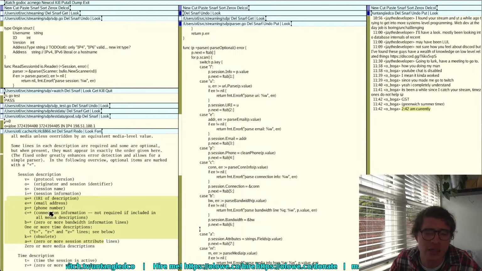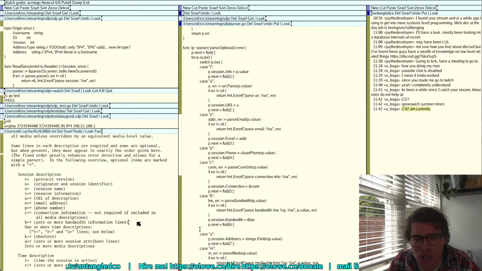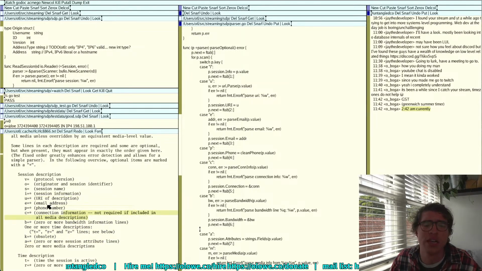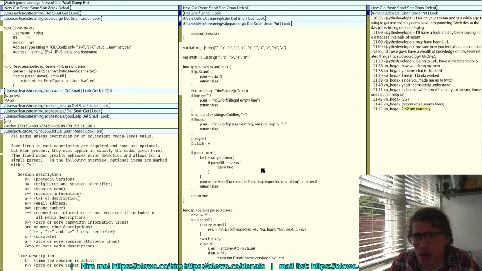But let's say the next field is bandwidth information. Then if we come across any connection information, phone number, email address, that's invalid. So we need to account for that. We do that by maintaining an index of where we're up to.